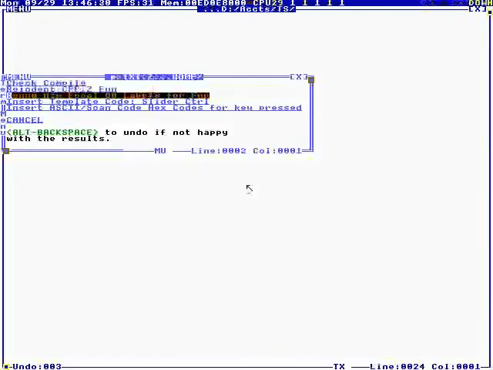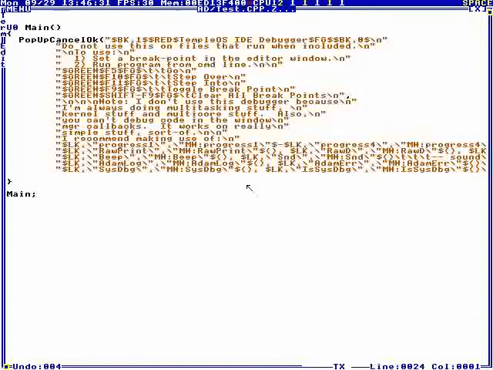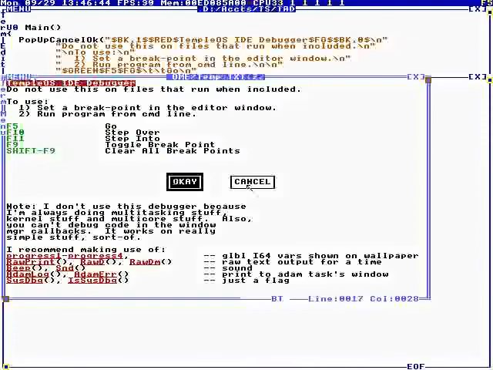Control Shift L, re-indent. Okay, so let's see what happens when you run the IDE. I got rid of it because it was terrible. The main problem is screen real estate. So, TempleOS IDE debugger. Do not use this on files that run when included.